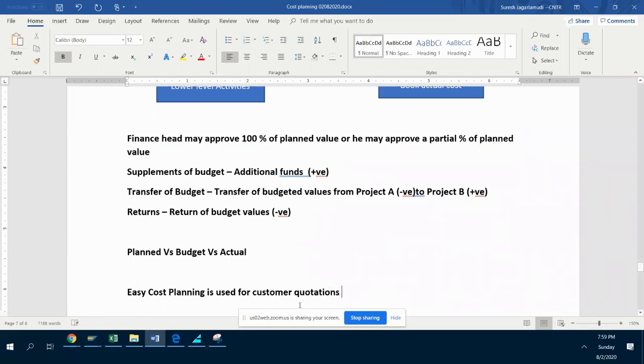It is only used for customer projects, famously known as ECP. If you are not using customer projects, don't even use that one. As per best practices, never use easy cost estimate other than quotations. If it is a customer project, yes, you can go with easy cost estimate. Otherwise, don't even use that. Clear? Anything else?